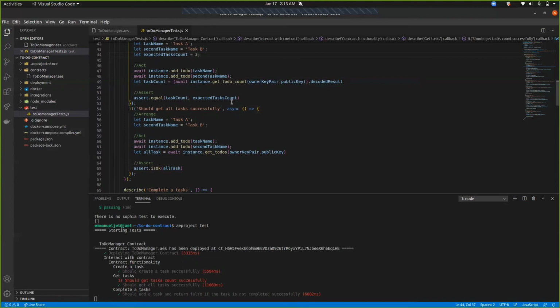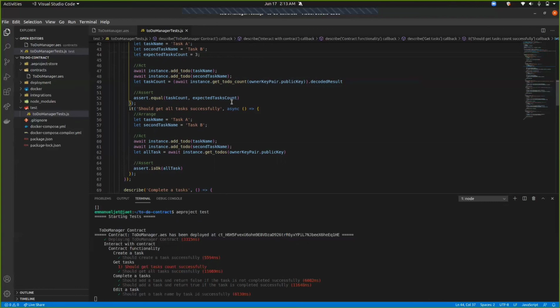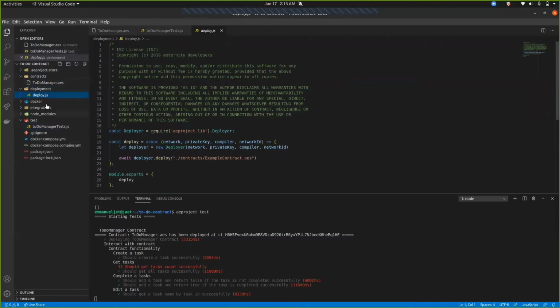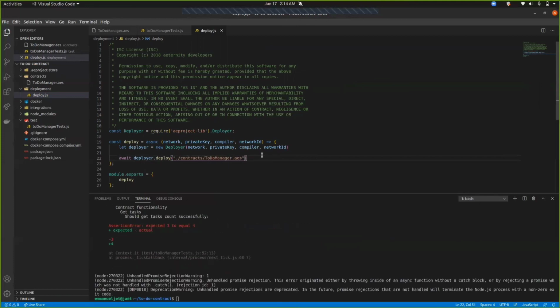Now that we have our smart contract working perfectly fine, and we've tested and everything is working perfectly fine, let's deploy our smart contract to the testnet middleware. To do that, the first thing we want to do is to move to our deploy script now and actually change this example contract, since we've deleted it, to ToDoManager.aes.